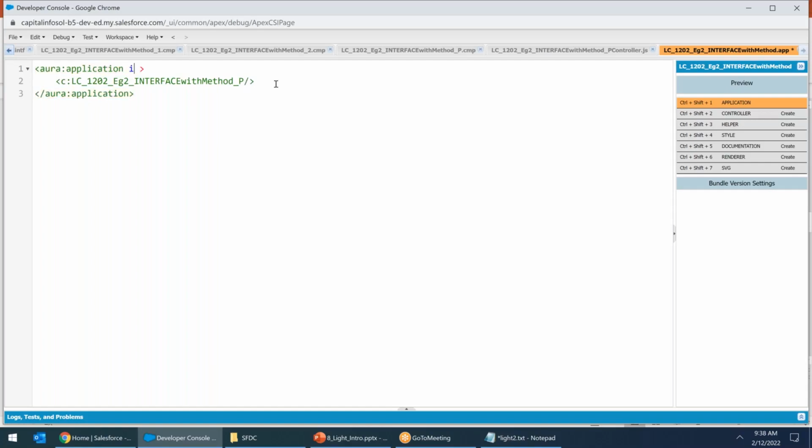Here you don't need to implement. Extends force:slds. Over.